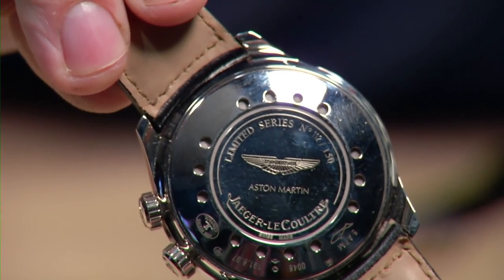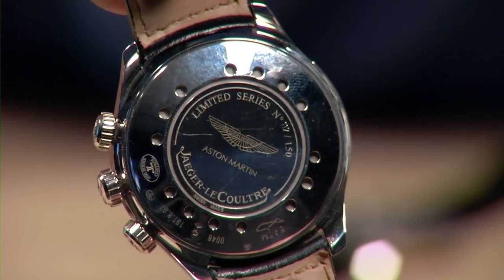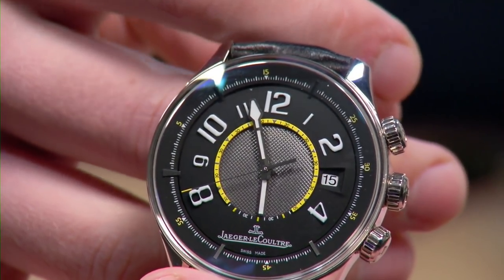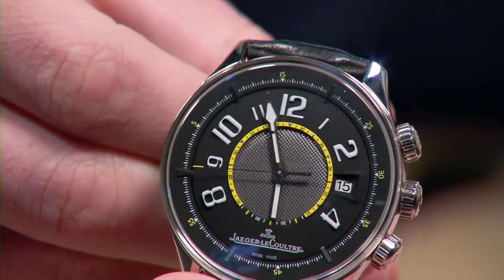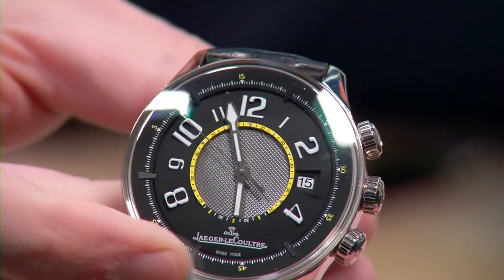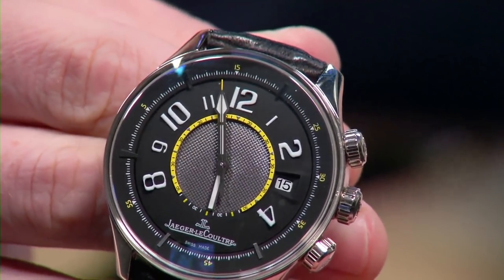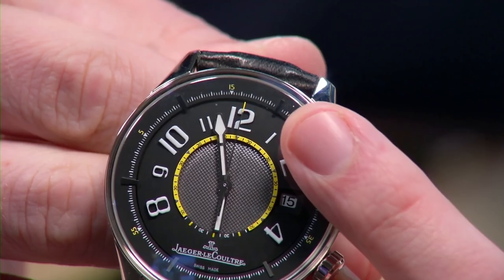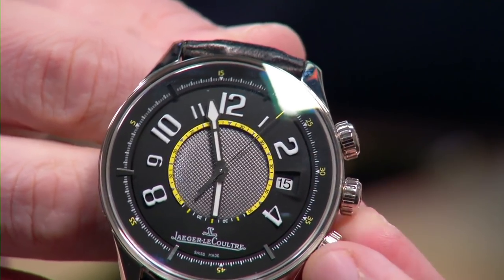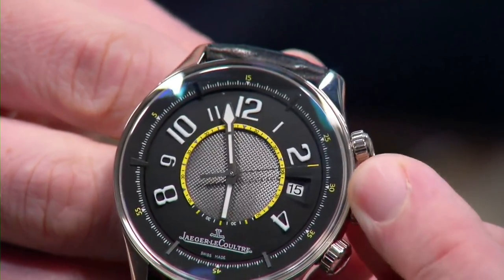The Polaris used plexiglass; this one uses sapphire — but the lugs, case flank, and even the case back are almost identical from the Polaris to the AM Vox R Alarm. The Polaris has 16 perforations on the back; the AM Vox has 14. Even the dial draws on the Polaris — the font for the numerals and the Calypso-style hands were used on a small number of Polaris '68s. The lower part of the dial is uncalibrated, just like a tachometer or speedometer, and the font is stepped in intermediate sizes, just as you'd find on a gauge.